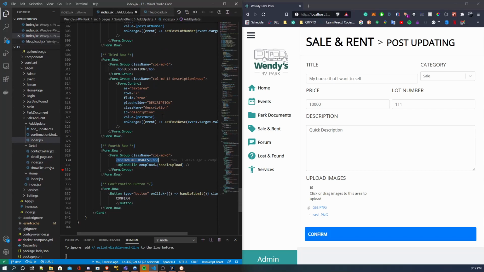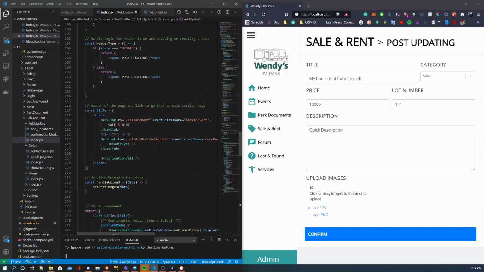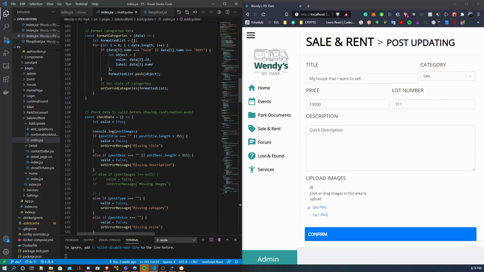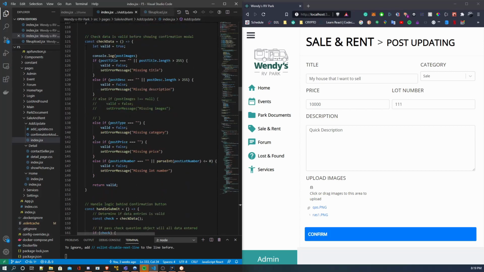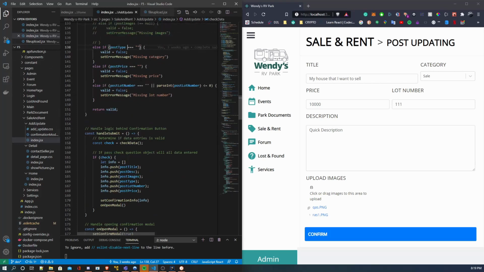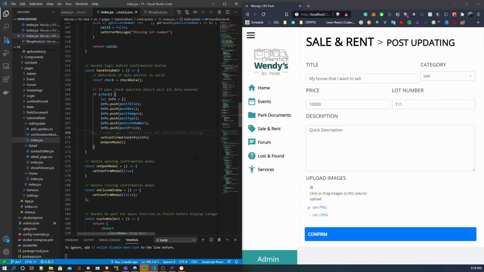If we go back to the add and update, the last little part I'd like to show you guys is, once everything's good, it goes through the check. So this checks everything that is correct. We currently don't have a check for file images just because we are not exactly sure how we want to do this, but it will get fixed in the next week or so. And so once that check is done, it will then create an object with all the information and then send it to our confirmation modal.